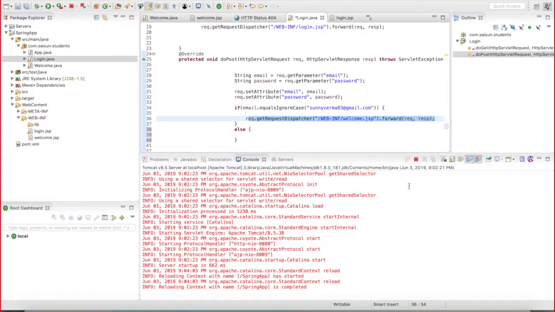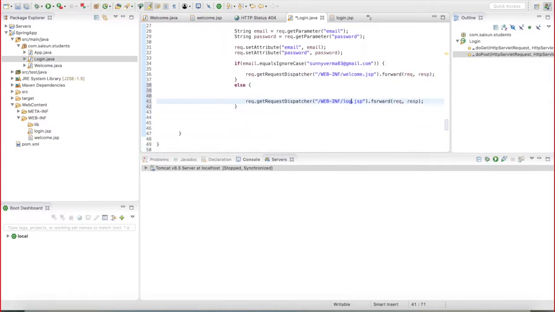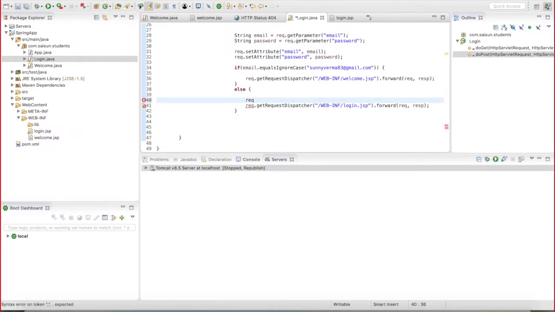I'm going to stop this server at the moment because it's not letting me. Now you can go to the login.jsp. You can also use request.setAttribute, the error, you can set the error: invalid email or password.